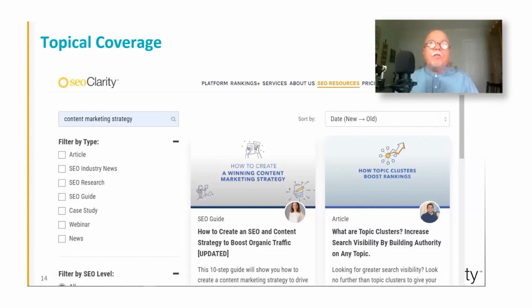This is our blog, but we've structured it at SEOClarity now as a resource center, as a learning center. And you can see on the left there, we have all kinds of types of content. If you go down a level, you can even select by your SEO level that you feel that you're at or you want to work for, or the type of content. So I show you this to show that we've worked hard over the years, not just to produce all the different kinds of SEO related content that we think we should be producing, but also to group it into topics and to think about it.